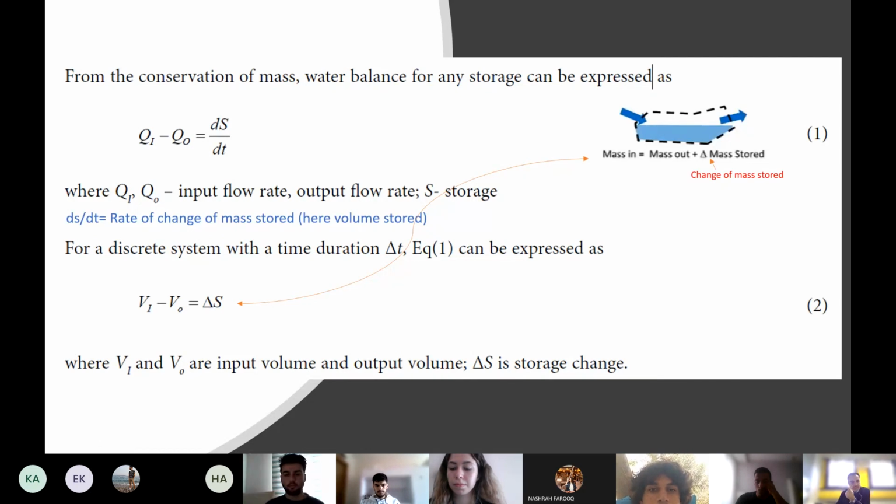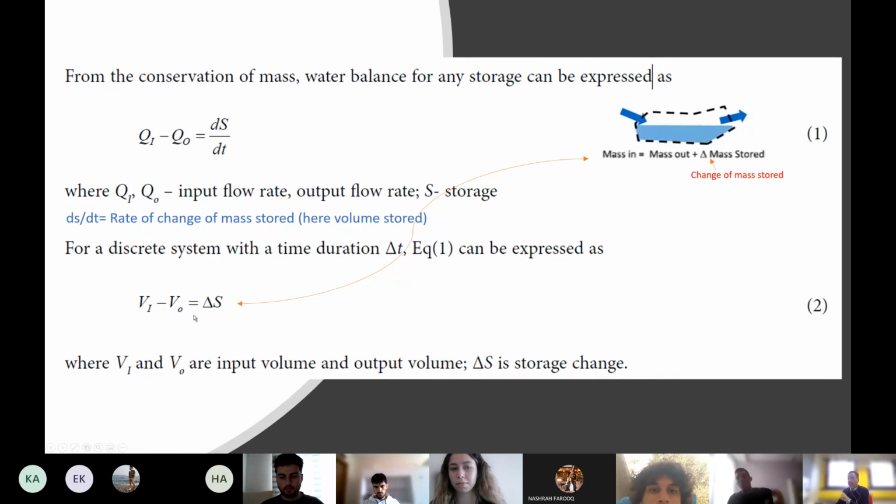But this is physically the definition of the conservation of mass in physics. In hydrology, instead of mass, we use volume, water volume. The same formula is this: the volume of water input to the system equals the volume of water going out of the system, where O means out and I means input, plus delta S, the volumetric change in storage. This is nothing other than conservation of mass.